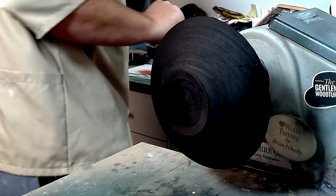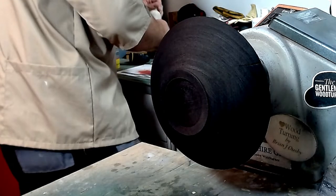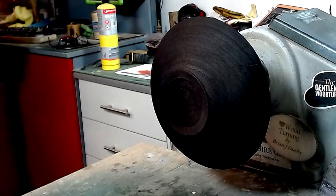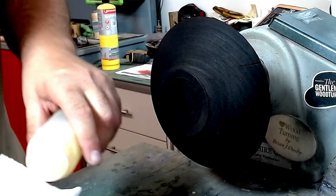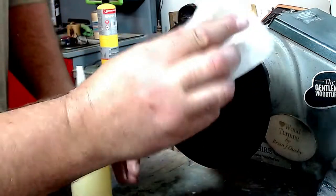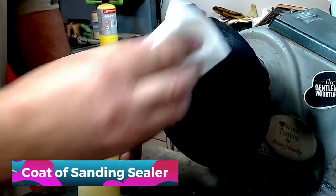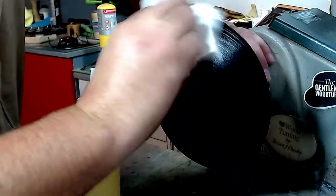So now what we're going to do is we're going to sand and seal that to seal in our colour. We're going to give it a couple of coats just to seal that wood. Make sure we sealed it really well.